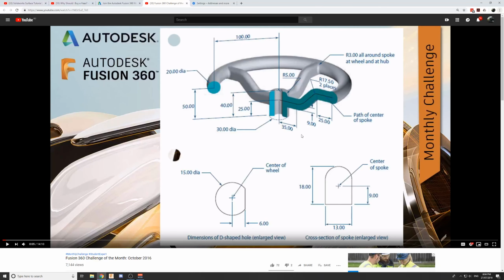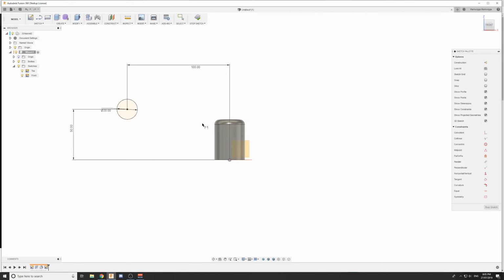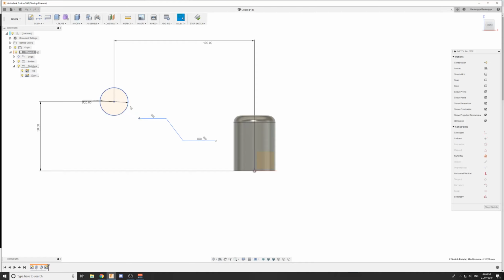So what next? We're on the front plane with this front sketch, so we might as well draw this in now. That would be prudent, I believe. Let's just go line. Where's it coming off from? Oh, it's coming off from there. Let's just draw it. There's a flat part, there's an angle, then there's a flat part. Now we know that that goes to there, for sure.